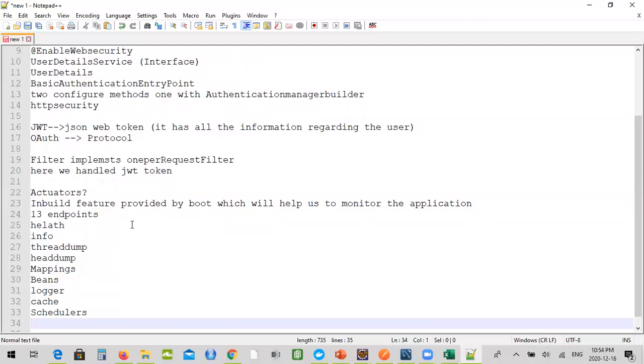That's good enough. Now let's see how we can create a custom one. I want to provide information about my application. I would say it's like custom metrics. Let's see how we can do that very quickly.